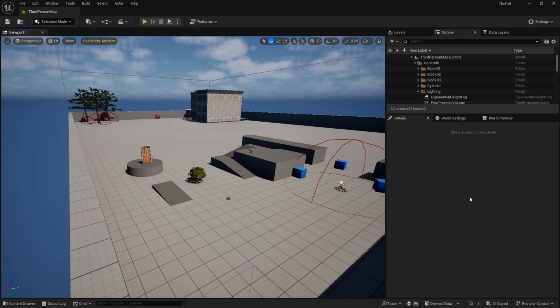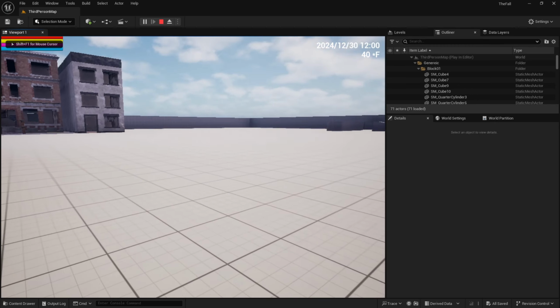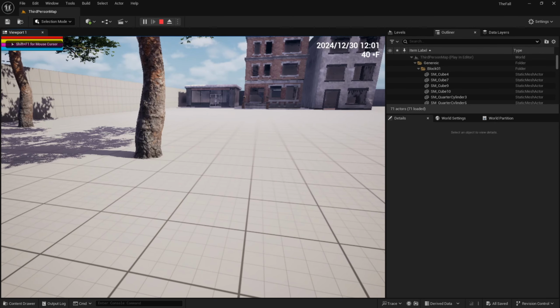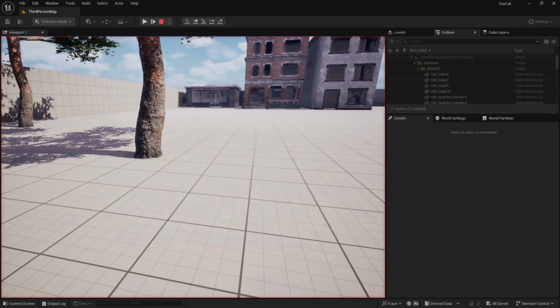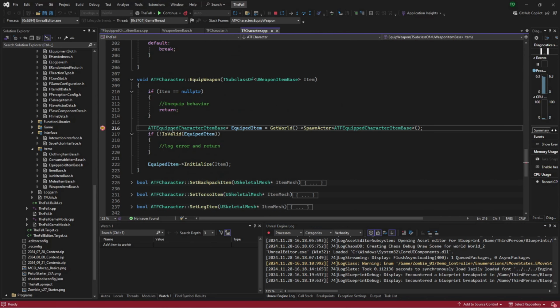Hey there, folks. So, last episode we got the basic setup for spawning in the equipped item on our character. So, just hop in here and hit 4, and then I'm going to press F8 to bounce out of the... Oh, I think it's trying to load up a breakpoint I had thrown. Forgot to remove that. Yeah, it's loading that up on the other side. Let me just get rid of that breakpoint and continue.